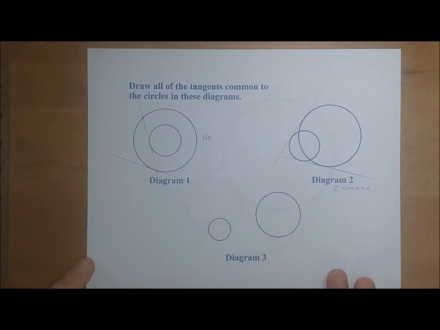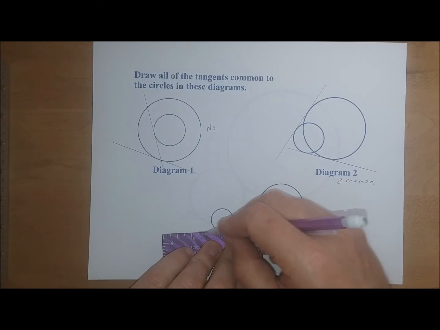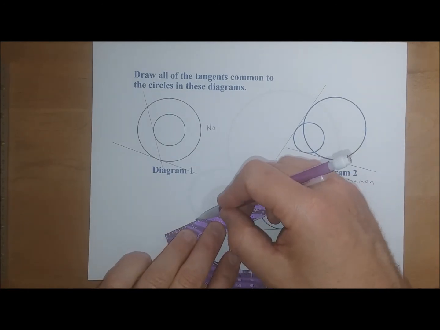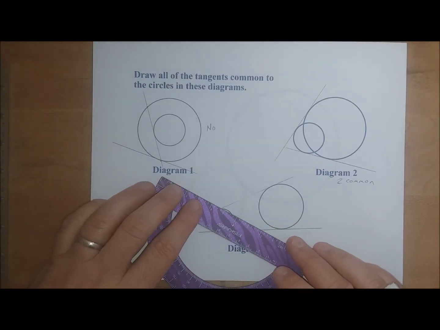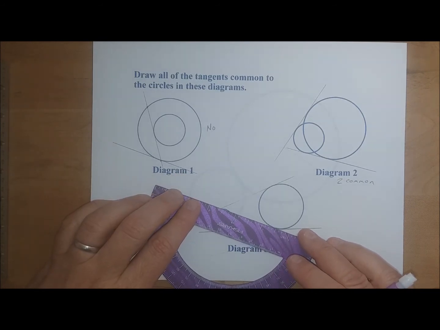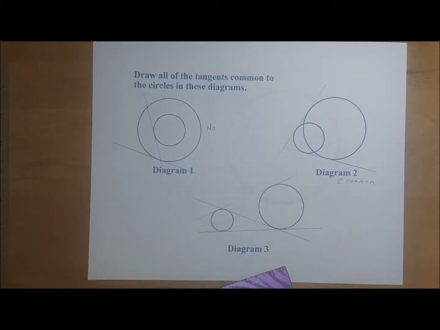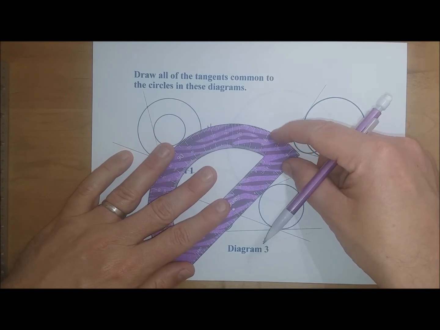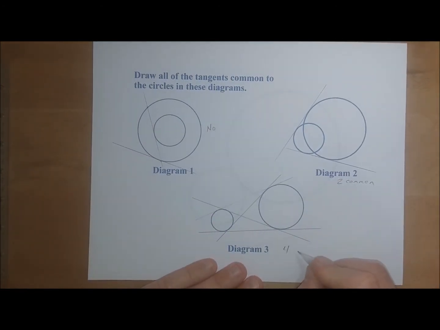How many common tangents could we draw for these circles here in diagram 3? Well, we could do this idea again, right? We'll pick up one tangent, and we'll pick up another tangent up here. Hopefully that's good. So 2 common tangents. Are there any others? Could I thread the needle like this? Right? I can do that. I could go tangent above this one and tangent below that one. There's another common tangent. Yeah, I could do the same thing here, right? We could just hit the top of this one and hit the bottom of this one. All right, so how many common tangents do we have here? Here we have 4 common tangents.